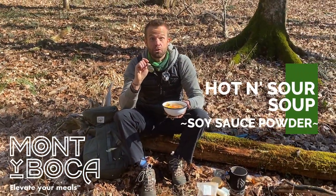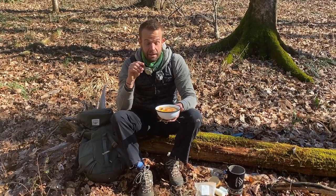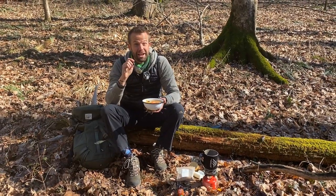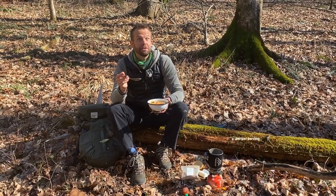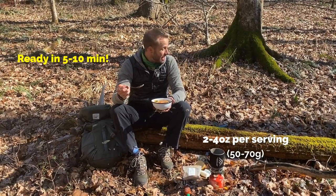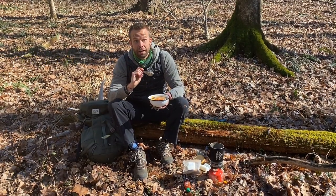This is hot and sour soup. Super fast, easy, and packable recipe you can cook on any camp stove. And it uses two great backpacker ingredients, powdered eggs and soy sauce powder. Yeah, soy sauce comes in a powder, but I am here in Mammoth Cave National Park. I found this great log to cook on today, but stay tuned, I'll show you how to make it.